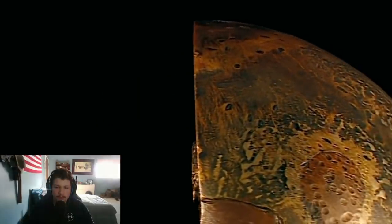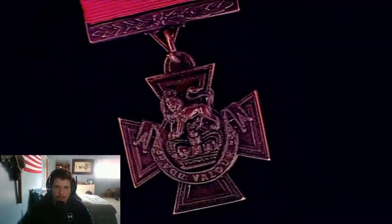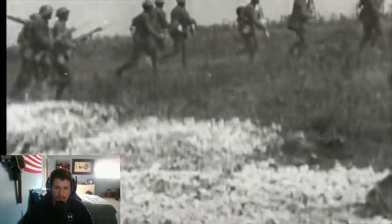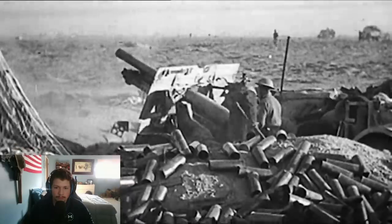This lump of bronze is only big enough to produce 80 more medals. But there's no need to panic about it running out just yet, because over the years it's become harder and harder to win a Victoria Cross. In the early days, simply whirling your sword at a heathen was often enough. But that changed toward the end of the First World War. In World War I, 634 medals were awarded, but in World War II that dropped to just 182. The bar had been raised to an almost impossible height.